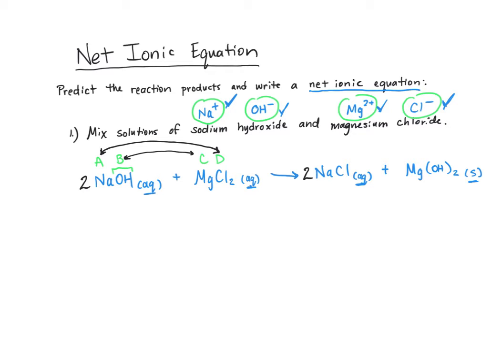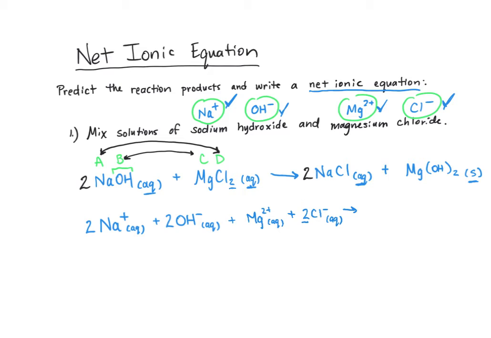Sodium hydroxide is soluble. It's in the aqueous phase. It exists as sodium cations and hydroxide anions in solution. The coefficient of 2 carries down to each one. 2 sodium cations and 2 hydroxide anions are produced in solution every time we mix 2 moles worth of sodium hydroxide ionic compound with water. Then in a similar vein, because magnesium chloride is also soluble, it exists as magnesium cations with a 2+ charge and 2 chloride anions with a minus charge each. The reason for this 2 here is that there are 2 chlorides in every formula unit of magnesium chloride.